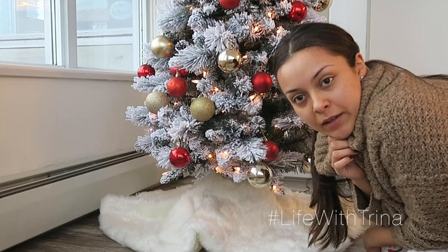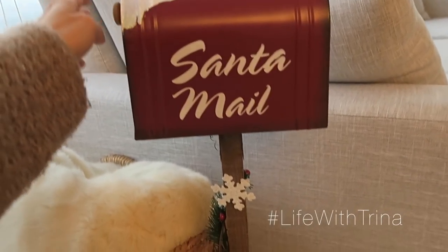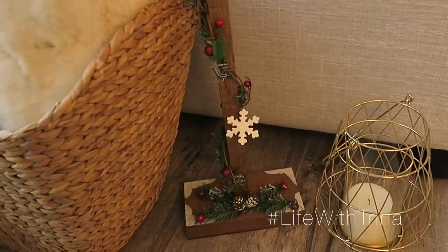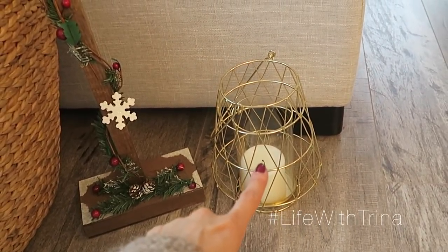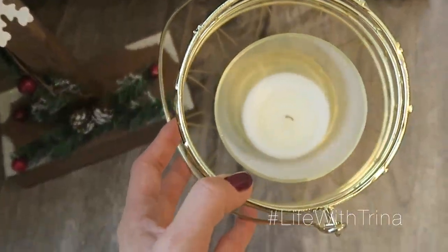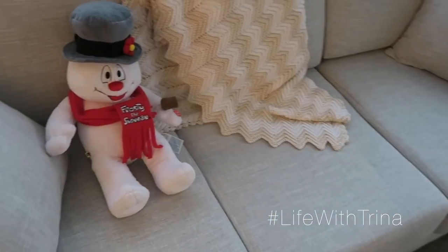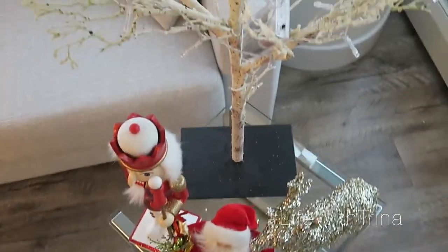What do you guys think? Does it go? I don't think it looks bad. I already showed you our awesome mailbox that we bought — I showed this to you on the day we put up our tree. I just love it, I think it is just so festive. And then I also put this out — I've had that for about a year now and hadn't used it until like two days ago when I added it to our living room. We stuck a candle we already had in there, but I think it's a little bit too short so I'm probably gonna buy a taller red one. And Frosty's still taking over the couch but I just leave him there because I think he looks adorable.